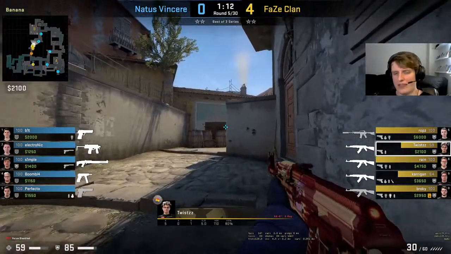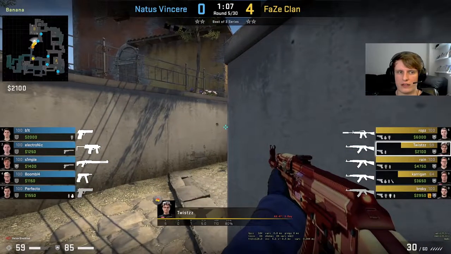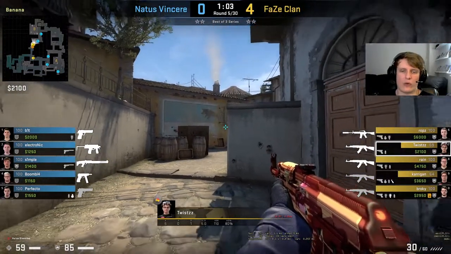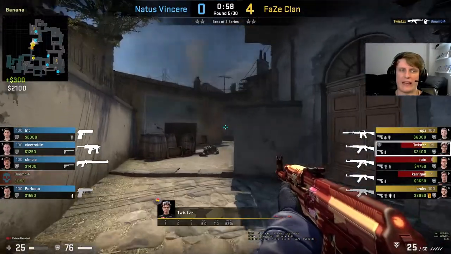But they should know, and I think the way they're playing, you can see they know Na'Vi are going to be set up aggressively here. They're going to go for the boost, I think. No, they're just going to pop through. They know exactly. Karrigan or whoever has read this to a T. Yeah, stopping the fallback. That's so smart, man.